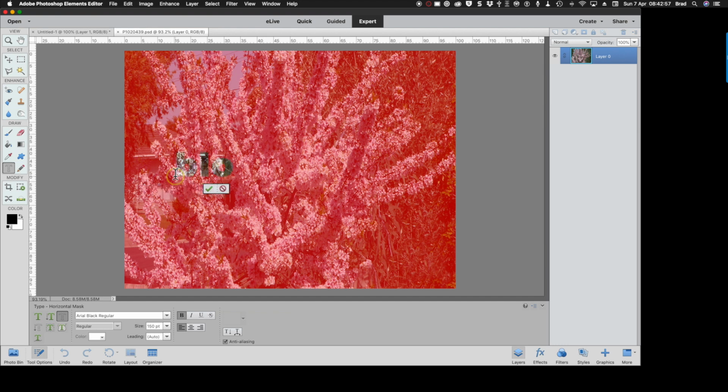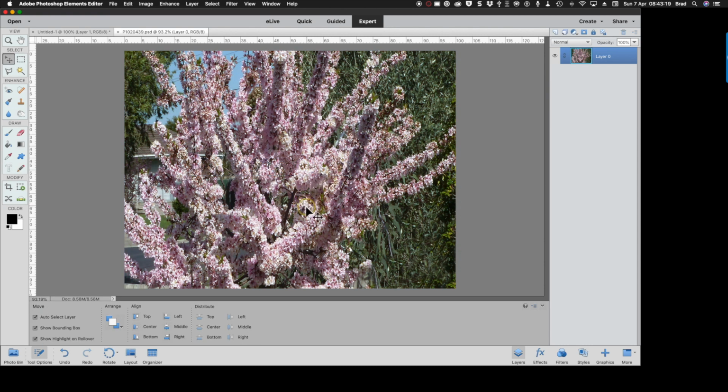I'm going to click and type, and I'm typing the word blossom. Once I've got that, I can click the tick, or I can move the word around. Now it's hard to see the marching ants, but they're there.